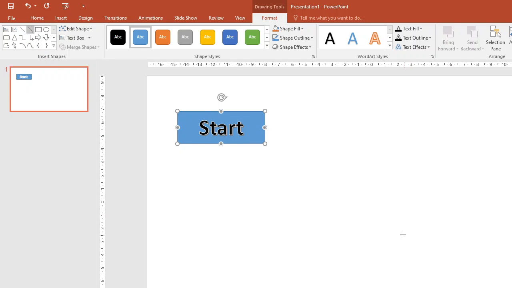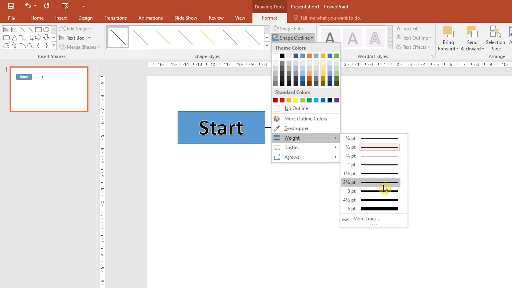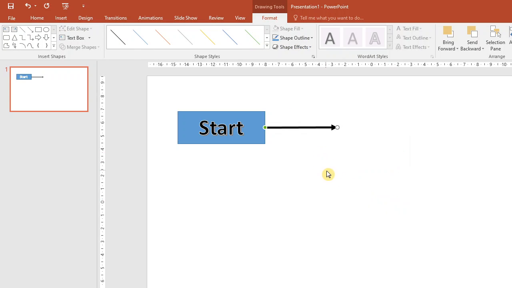And as you can see, when my mouse hovers on the shape, these 4 extra points will appear, and it's recommendable to use this point as the starting point. And simply drag the arrow, and you can format your arrow like that, or change the weight to a heavier one. Okay, so you can see there's a green dot at the beginning of the arrow. I will show you why connecting an arrow to this point is beneficial.